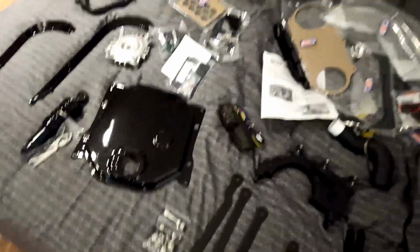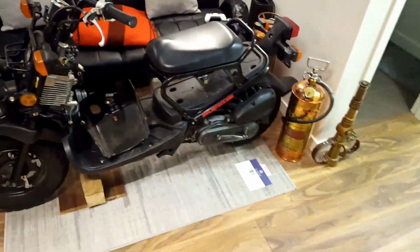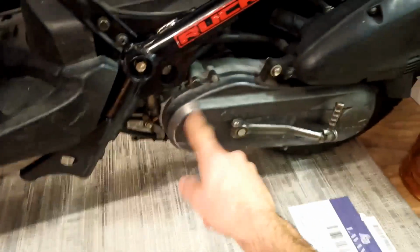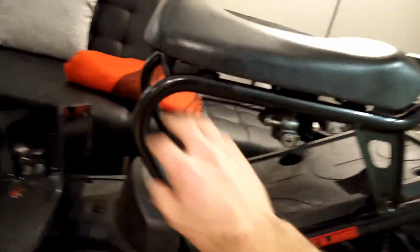So I've got a 12x8 rim that's coming, and I also have white wall tires that I'm going to be mounting on this. My plan is to keep the stock front rim drum brake setup with a white wall tire, and then do a fatty on the rear with the white wall tire as well. And I'm going to remove this Kickstarter and CVT, just kind of make it look a little nicer. The different pulley, whatever is in here that the belt runs through, I'm gonna paint that, and that's gonna go, and this is gonna go, all this floor stuff, the seat frame's gonna change.